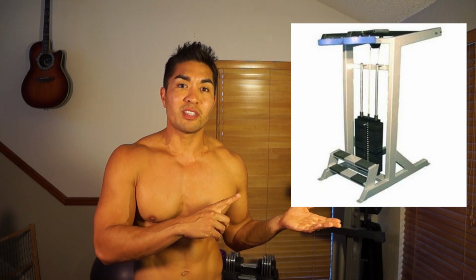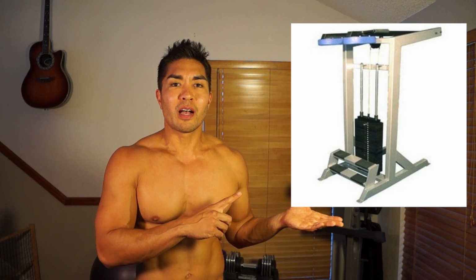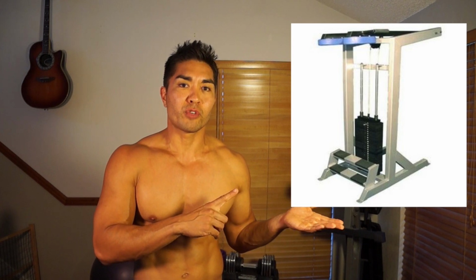Now, if your gym has this machine right here, this is the standing calf raise, which is kind of interesting. It's found in a lot of gyms. I just don't have it in any of my gyms. But I like this machine a whole lot because you can actually stack this thing really, really heavy, and you can do major, major gains with this machine. So if you see this machine in your gym, definitely incorporate it into your calf routine.